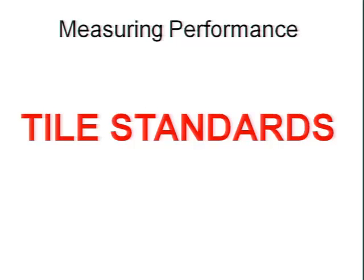How many here, just show of hands, are familiar with the TCNA handbook? So for those of you that are familiar with it, good; those of you who aren't, probably should be. The TCNA handbook has a lot of information about different methods for installing tiles in different installation applications. There is one section in here that's particularly relevant for thin tiles, and that's this rating system from residential up to heavy commercial. And I'll get into a lot more details on that.